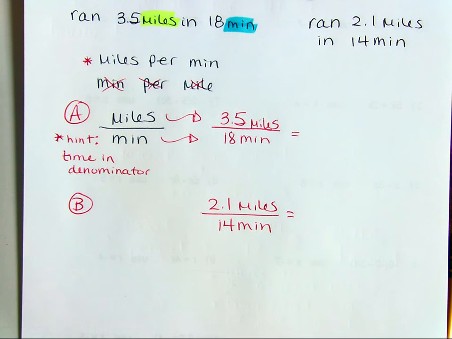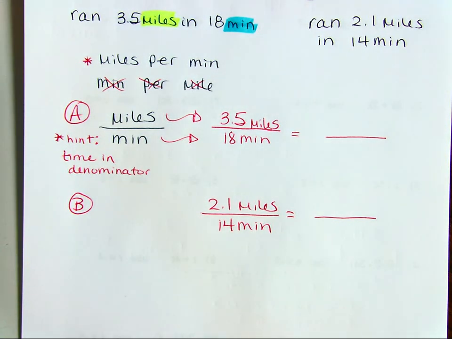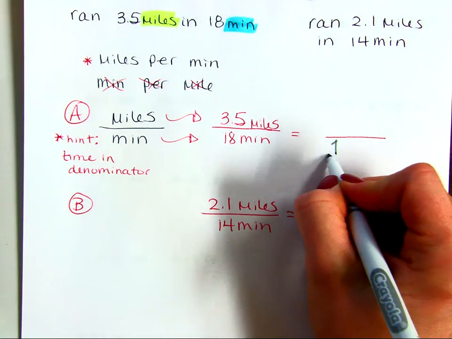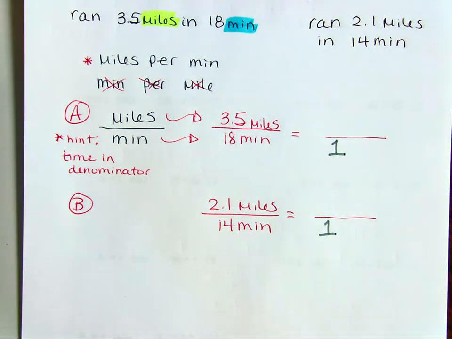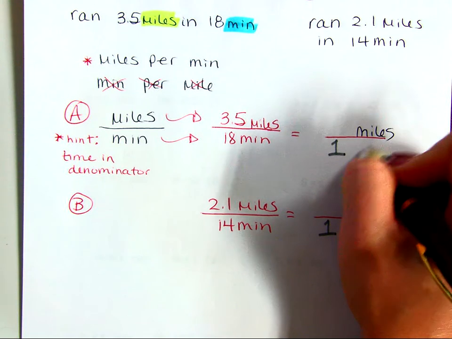So I want you to use your calculator right now to give me an answer in a minute or two about who runs faster. Not farther, not time. Who had a faster speed? And I want you to write your answer as a unit rate. As soon as you hear me say answer as a unit rate, you know that your denominator is going to be 1. And it's going to be miles per minute.